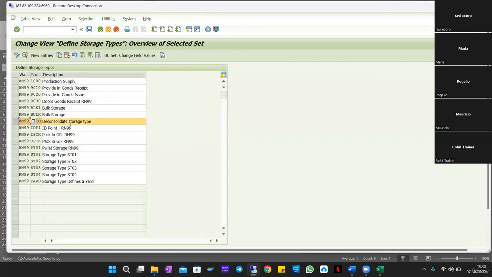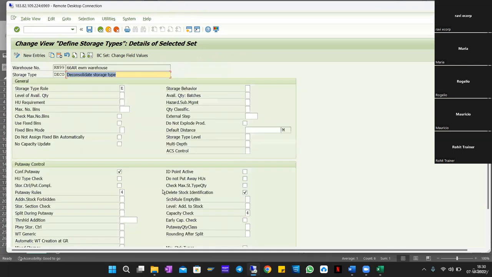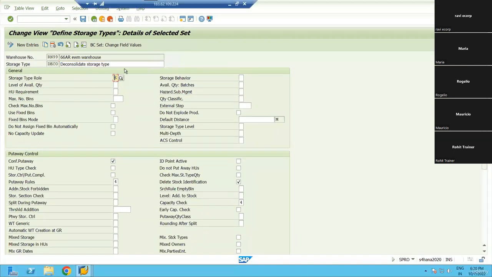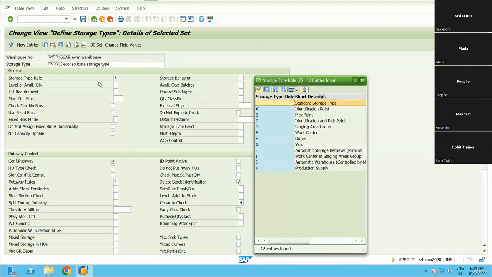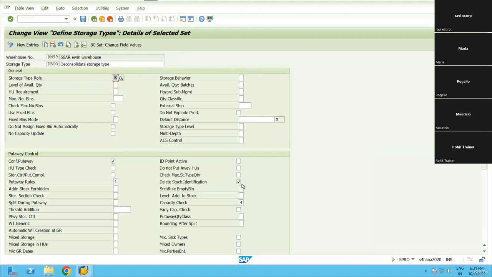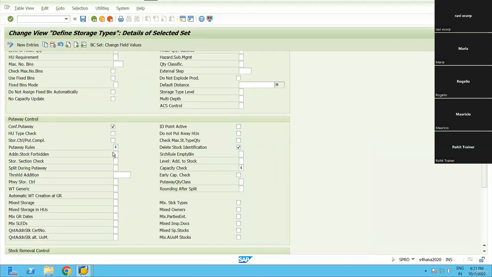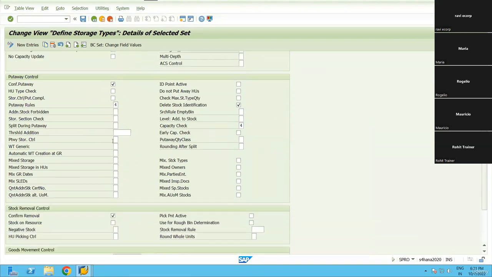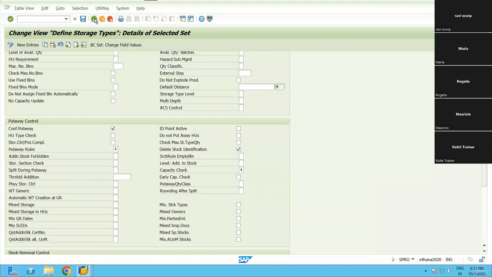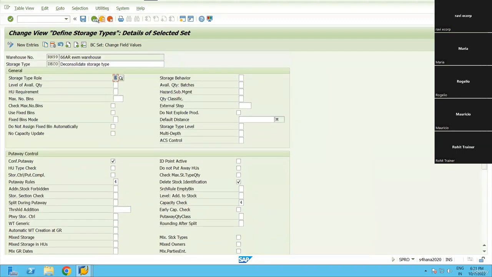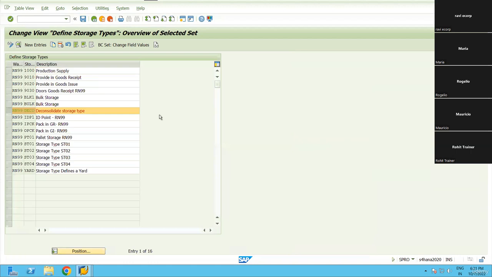This is already a standard storage type. Let's see if the configuration is correct. I'm using the same storage type which is provided by standard. I need to make sure that the storage type role is E. Storage type role is E, and yeah, I'm keeping it as standard. I'm not changing anything. So let's use the same storage type for our beacon work center.